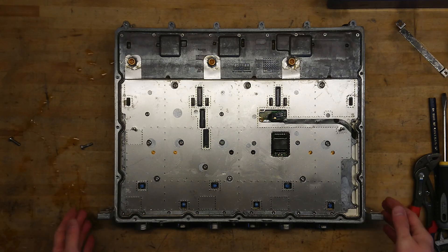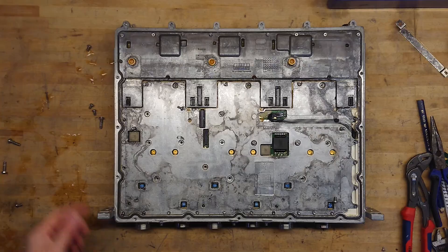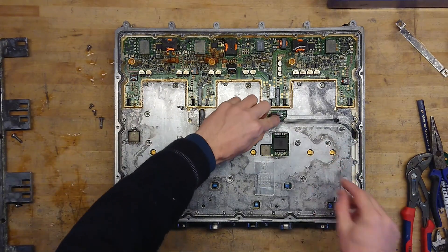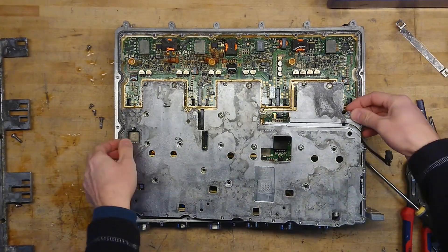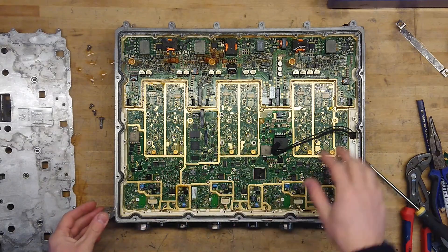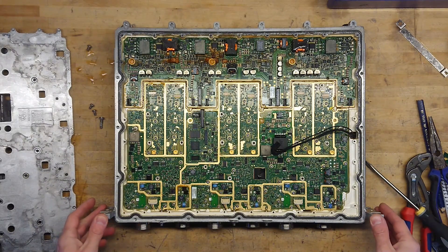Despite having poured out almost one deciliter of water, I can still hear water moving around inside the unit. Let's just get all this shielding off and see how bad the damage is. The shielding reveals a highly corroded power supply section. And a fairly nice filter section here, so that's good enough to actually do some circuit analysis on. We also have the diplexer filter underneath — once we take this PCB out, there will be another plate with all the screws we normally see on a diplexer. Let's just get this down.